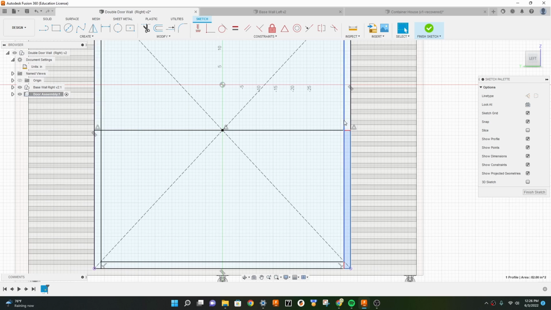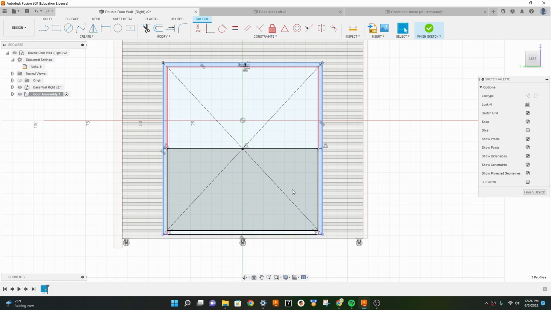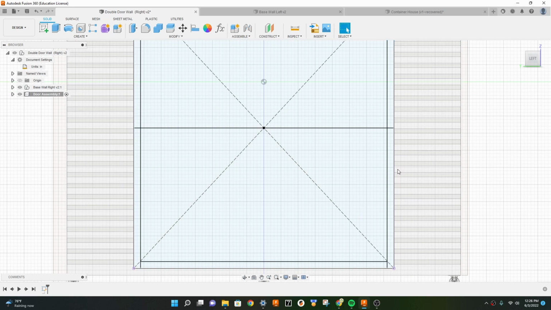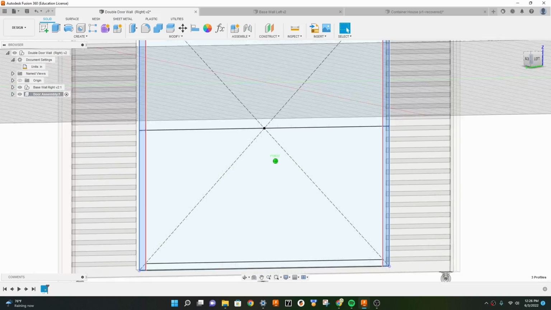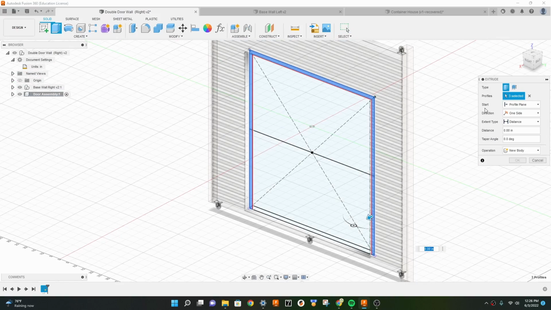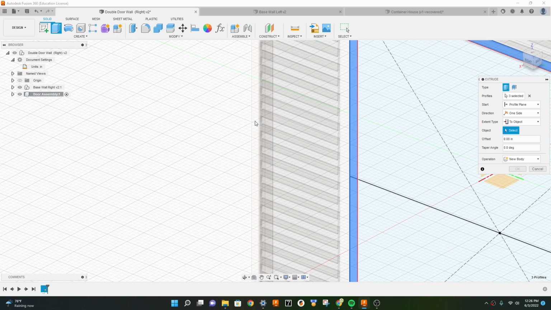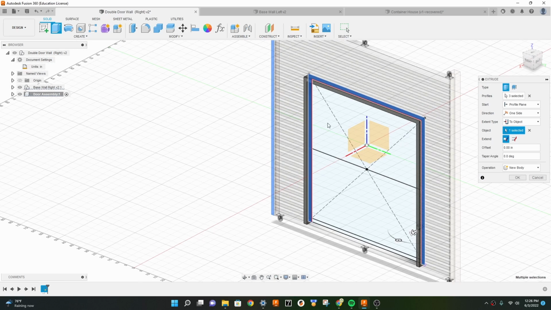So now what I'm going to do is extrude these profiles. I'll finish the sketch. I'll extrude the profiles, and I will select the 2 object extent type, and I think I'm going to select the 2x4 because we're going to make this frame with 2x4s, and I want to make this a new body.